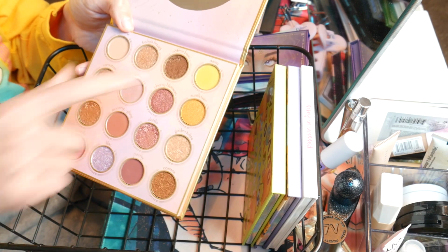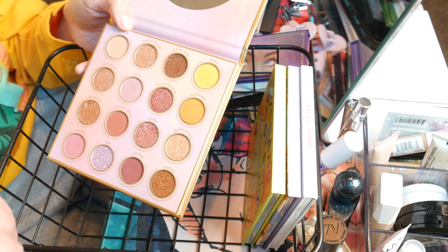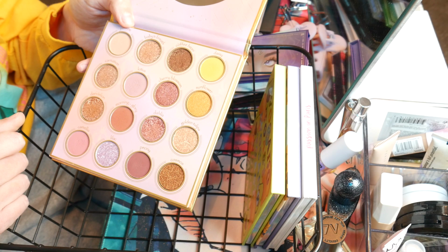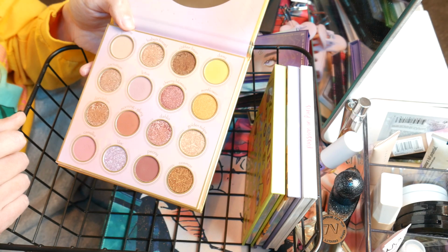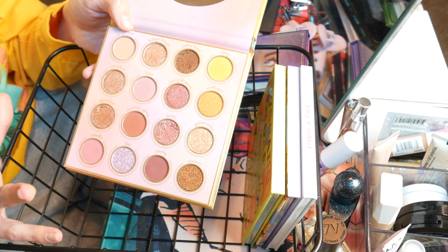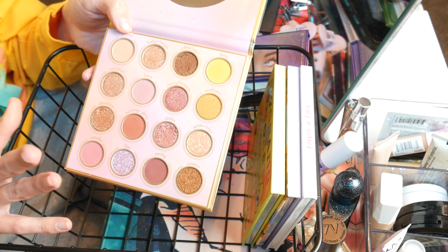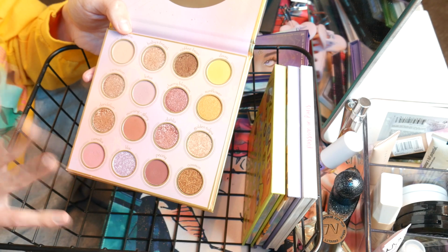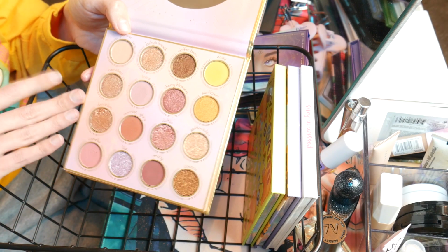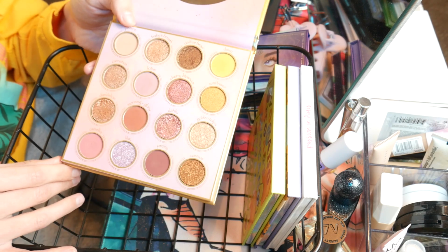Dandelion and Lilac and this Daisy shade and even Coffee Bean are all super, super pretty. But I think this is a palette that maybe one of my coworkers will enjoy. I loved it when I had it, but I've tried the other formulas from Odin's Eye, like their more recent formulas, and so I think this one is just a bit outdated. And I think this is going to be one of those palettes that they phase out.